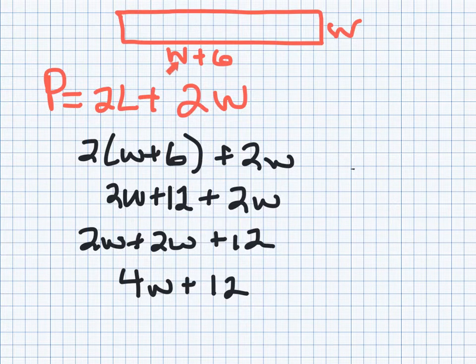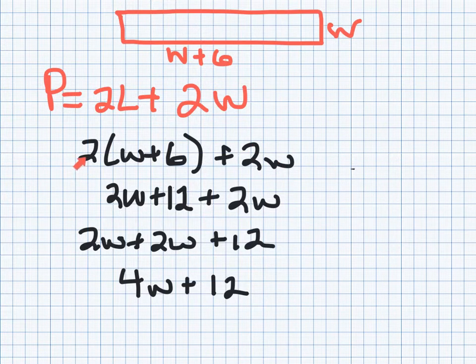Let's look at this example. We have W plus 6 and W. Sorry, it moved around on me. Our perimeter equation is 2L plus 2W. That means 2 times length and 2 times width. So we bring the 2 down here. The length here is W plus 6, so we put that right there in parentheses. And we bring this 2 down here, and the W just goes here. There's no number in front of it. It would just be 1, so it doesn't make any difference.